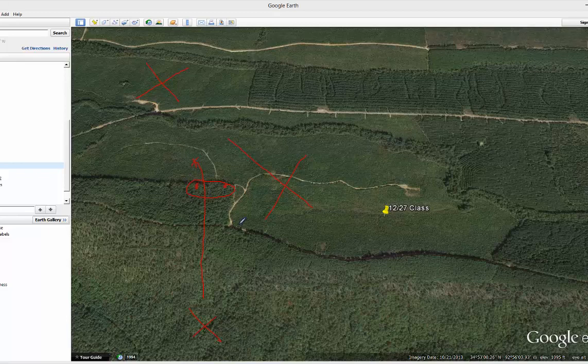Now we didn't hunt this area opening weekend of rifle season because this area is just swarmed with hunters. It's public land, and the only way to hunt it is to do a lot of walking, going some really great distance to get away from people. I mean, there's people everywhere. So we didn't hunt it.